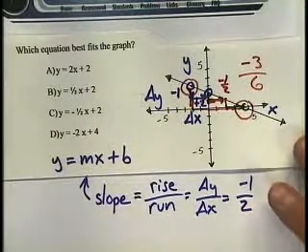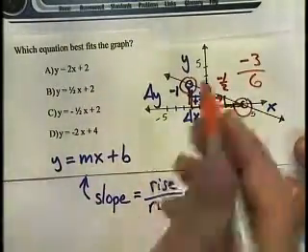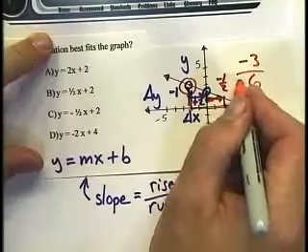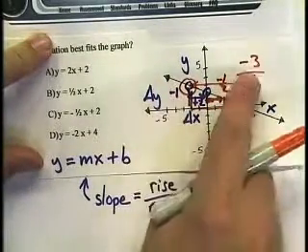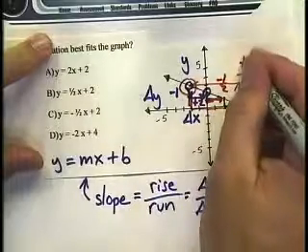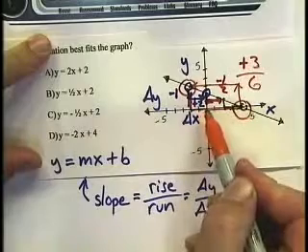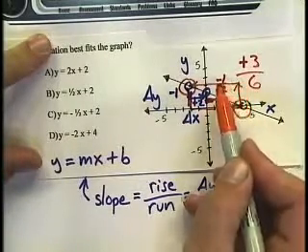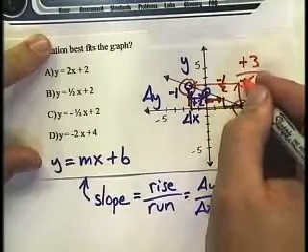Are we still going to get the same slope? Well, if you were to go up, so I can make a rectangle out of this, and then back, by going up, instead of coming down 3, what are we doing? We're going up 3. So that'd be a positive 3. But instead of moving to the right, which is a positive movement, now you're moving along the x to the left, which is a negative direction. So we've put the negative now on the 6.